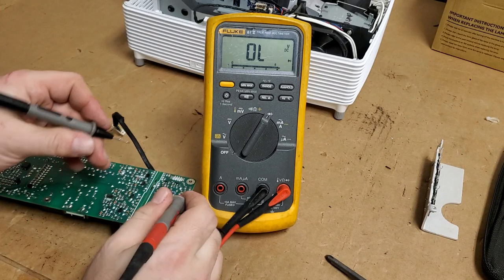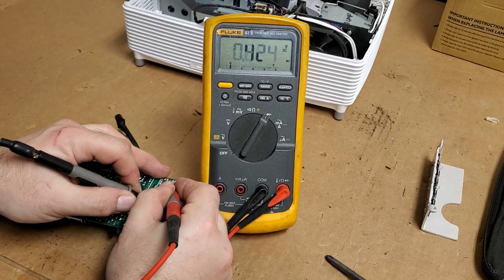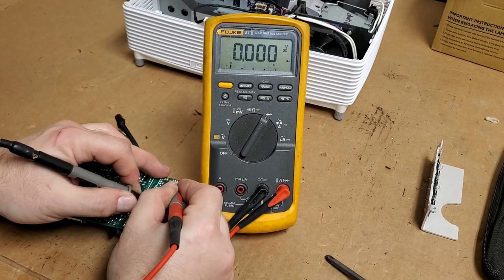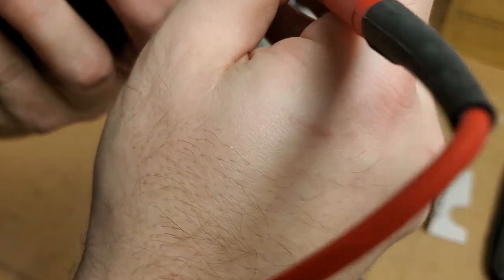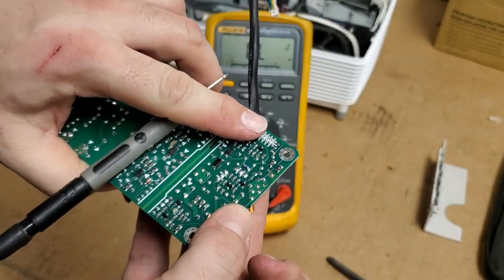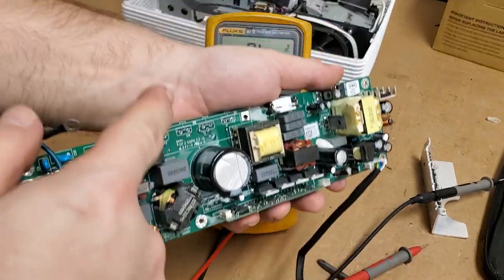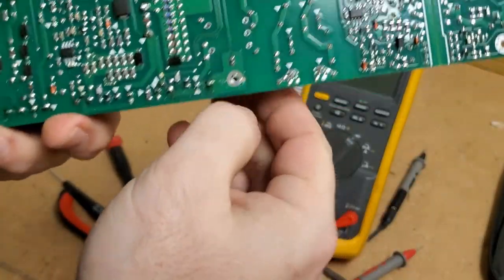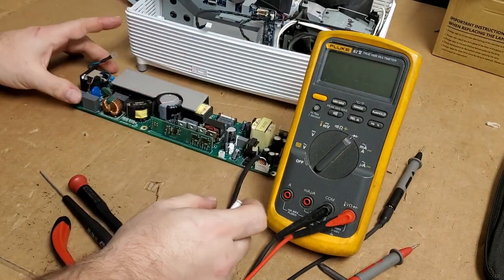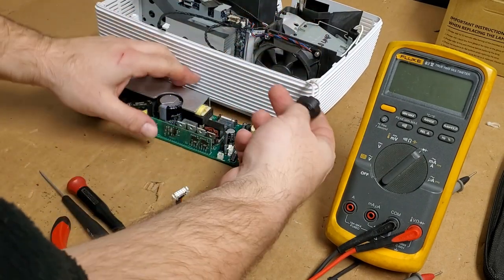Let's see what that SCR is controlling. I sort of think my best bet's going to be replacing this board. Alright, so that goes to here. That capacitor might be 5 volts. Unless... No? It looks like that might be a 5 volt control. That's probably working. But either way, let me go put that stuff back in. I'll be right back. I soldered everything back in. I did not replace that fastener yet. I'm going to hold off. We're actually going to hook this up outside of the projector.